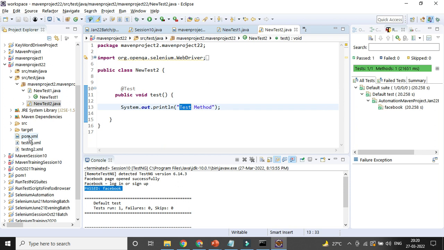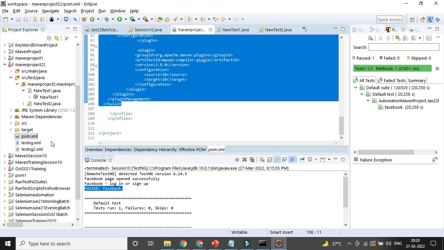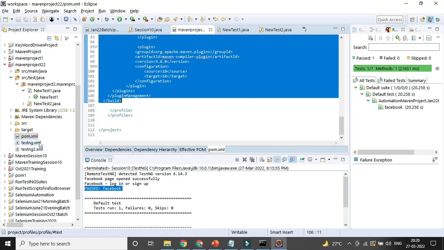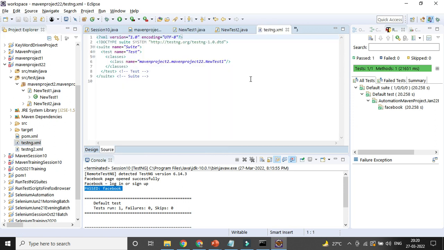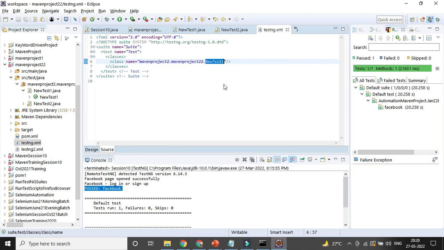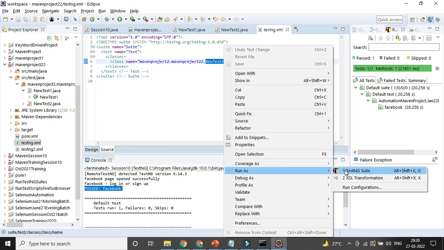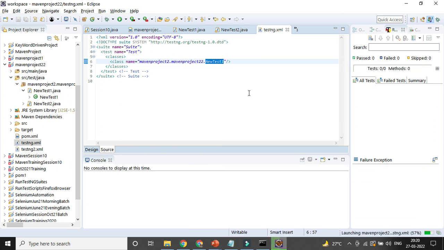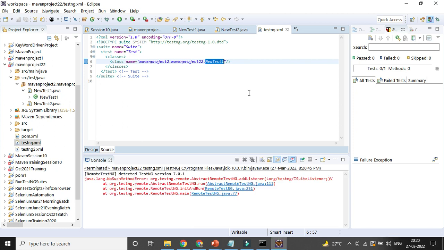Now if you open the pom.xml file, first let's go to the default testng XML file. You can see the new test one is already set up, got it? So in that pom.xml file, that project and that class is already associated, so only that class will be running. Whatever new test class is already there, it will be running only. So if you want to run it from here, the two test cases, Google and Facebook, will be running. It will just open the page and quit the browser.